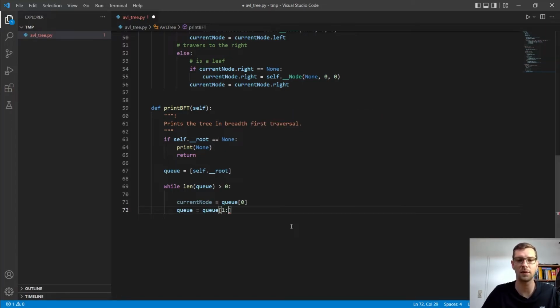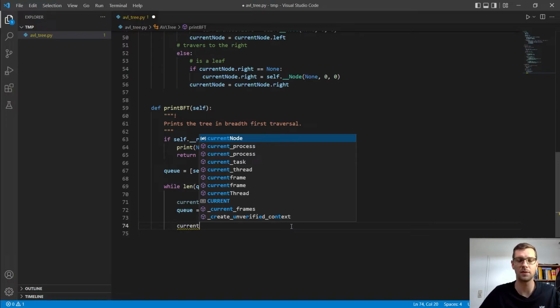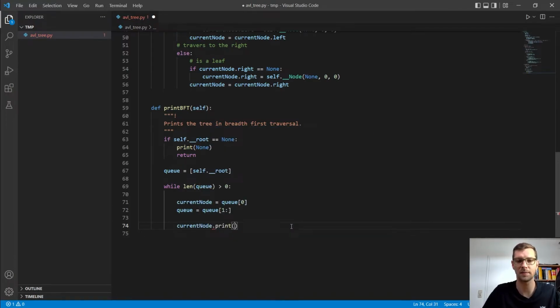So I say 1 to the end, which basically means that we remove the first element. Alright, and then I say here current node dot print, and here I say print current node dot print. So we print this node.